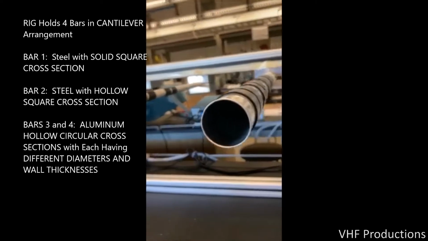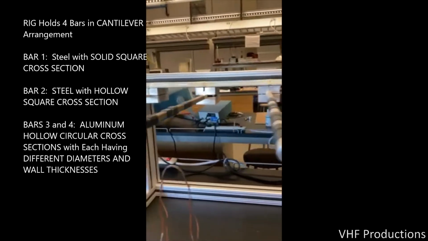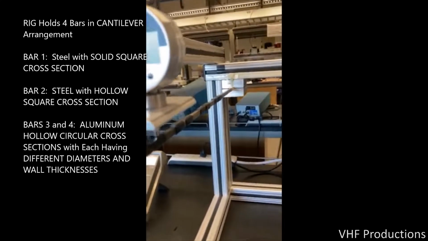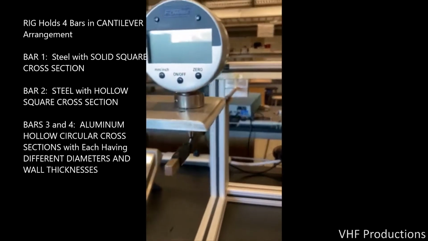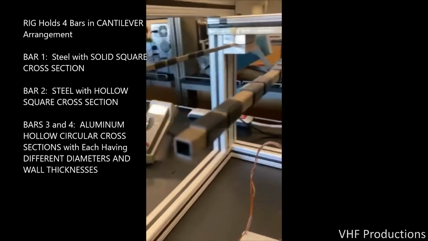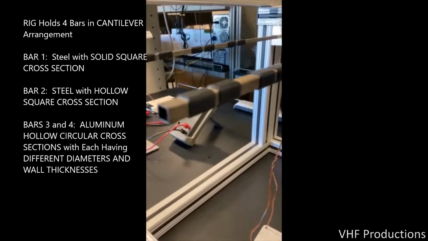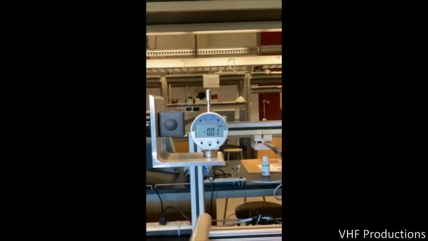Okay, so the way we set this up is we're going to align the deflection gauge so that the moving pin, which moves up and down inside the gauge as the position of the gauge changes relative to the beam. Then, as the beam is loaded and the beam deflects, the pin moves out to measure the changing position of the beam.